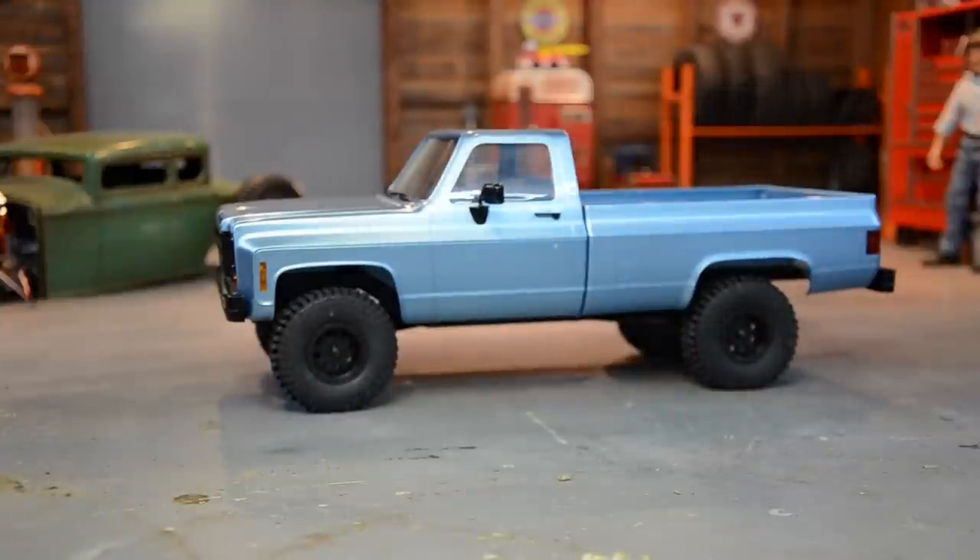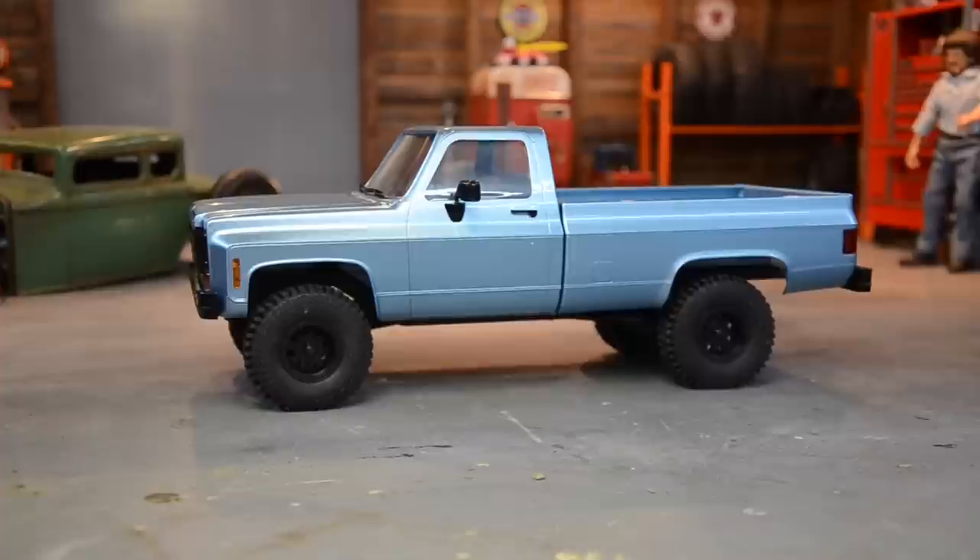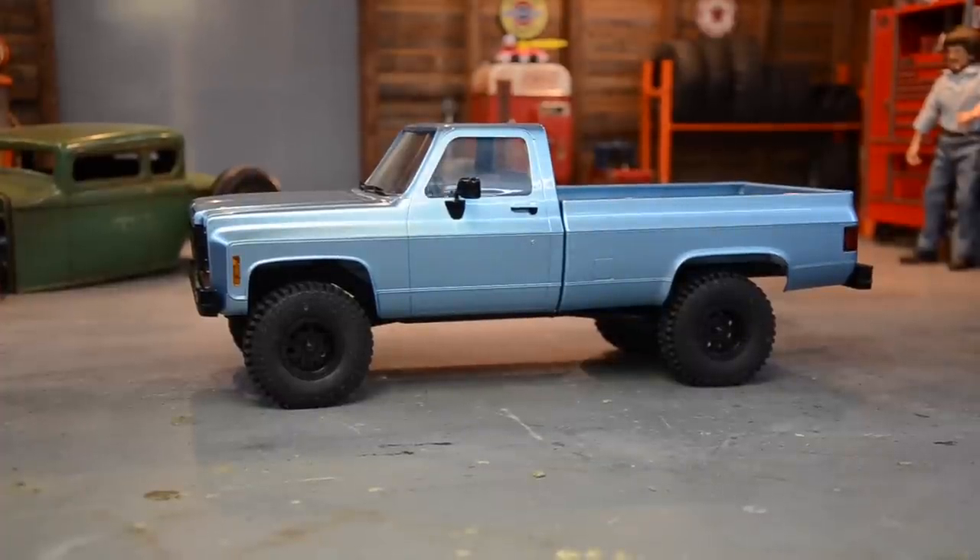Overall this thing is freaking awesome - super detailed, feels good. I can't wait to drive it on something. I see why I gave Jeremy a hard time - he got this and they have a Land Cruiser 80 or 90 series, and they've got a couple other bodies similar to this. He went all out and started building a 1/18 scale rock crawler course in his basement. I was like, 'Bro, really? For one truck?' But apparently these are actual functional crawlers - they're not just a look-good toy.